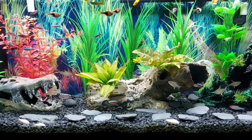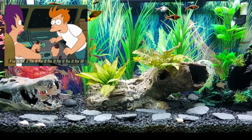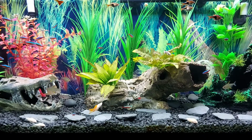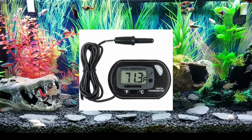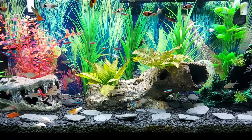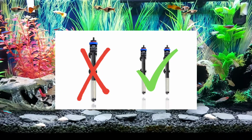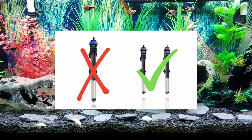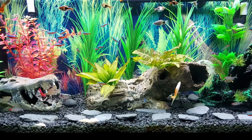The disadvantage though is if something goes wrong with it, they are more of a pain to change out than an internal heater. It's recommended to use a separate thermometer to measure the temperature as a redundancy. And something else you can do for safety is, instead of using one big heater to heat your tank, some people like to instead use two smaller ones, as if one malfunctions and gets stuck on, it won't be powerful enough to overheat the tank.